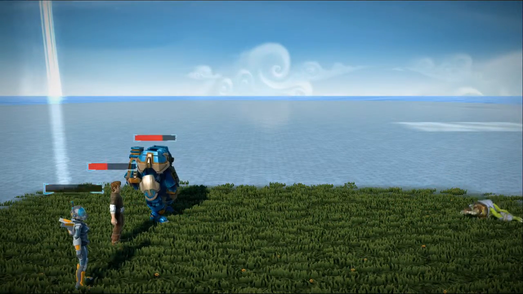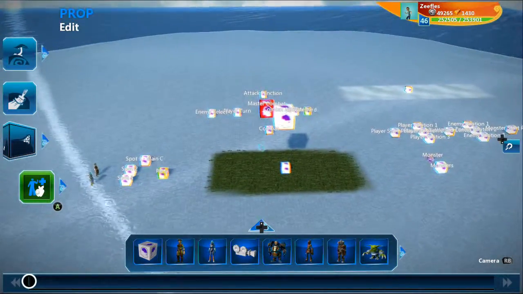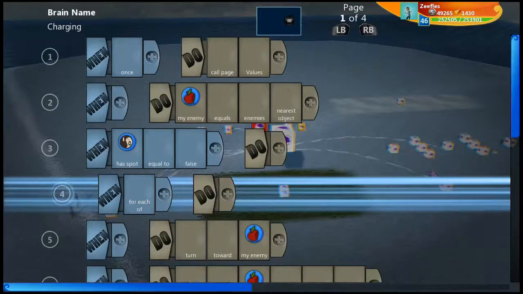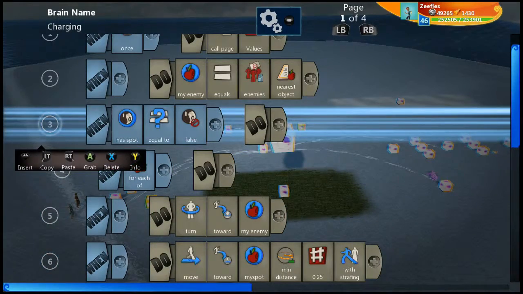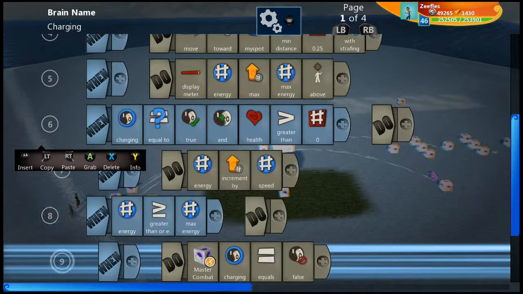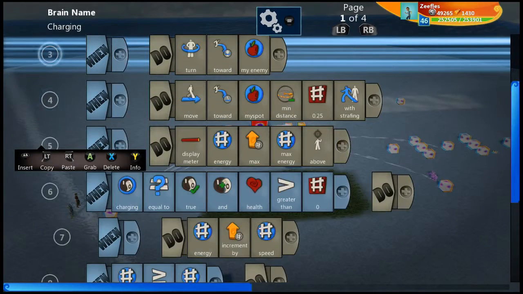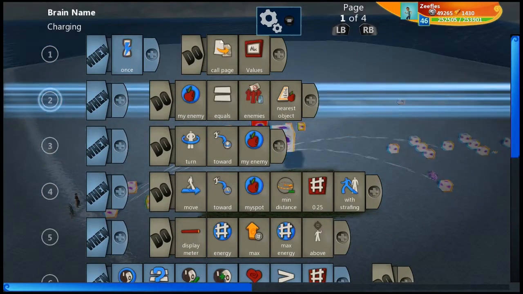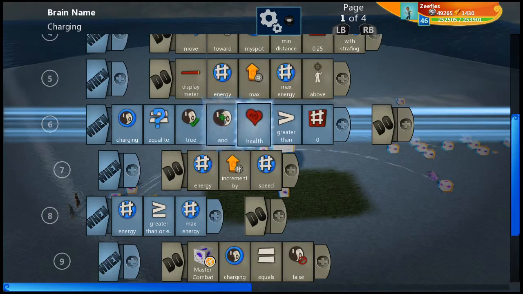We keep refilling. What I do want to do is make it so that doesn't keep happening. So in combat, we don't need that anymore, I don't think. I don't even know what that was doing. So if you have that line of code, erase it. I'm not sure why we had it there. But I had this charging equals true and health greater than 0.